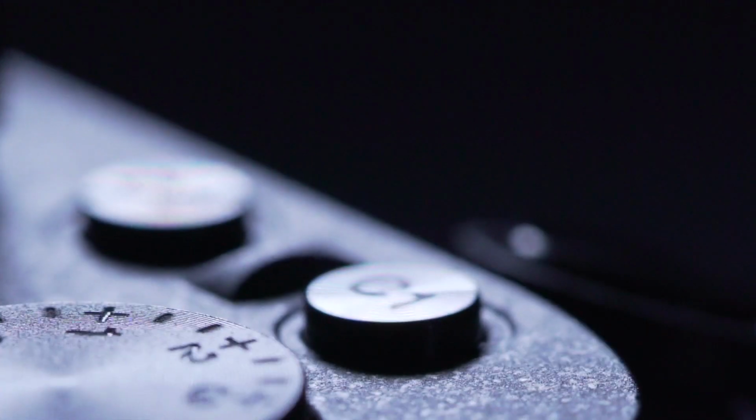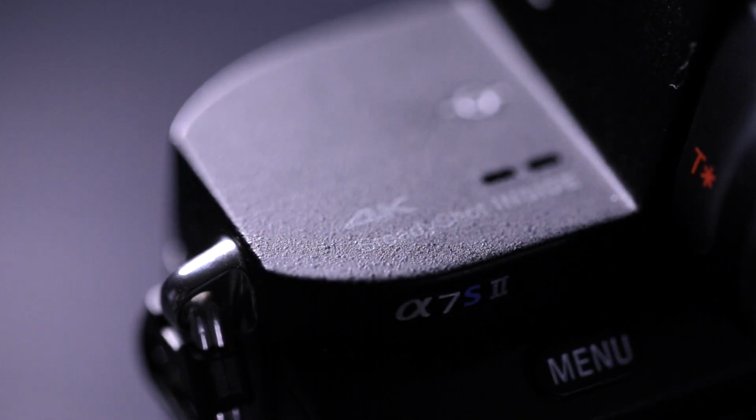As far as photo though, it wasn't that good. It didn't have any phase detection, only contrast detection, which did affect the Canon EF lenses with the adapters, which I'll get into in a second. The lack of phase detection really affects the autofocus with the EF lenses. The contrast just isn't good enough. I don't know if it's the adapters or whatever it is, but it takes forever to catch focus with this thing.